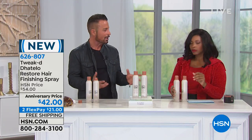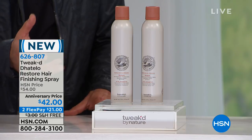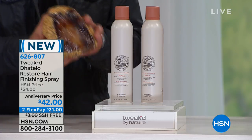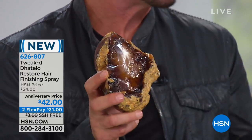And if you've given up on hairsprays because they make your hair really stiff and crunchy, I hated that. Legally I had to call it a hairspray. It's not, but basically it's a treatment with hold. And the hold that I'm achieving, it's naturally derived. I've got Cori Amber Resin. I have the coolest props. This is basically my hold. It's naturally derived. This piece is over 100,000 years old. That's what makes it so rare. It's from New Zealand, from one of the largest trees on the planet. Goes back to the Jurassic time. So this is how I achieve hold.